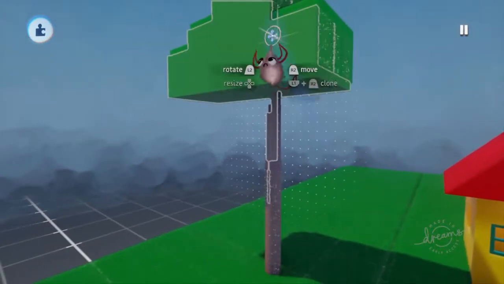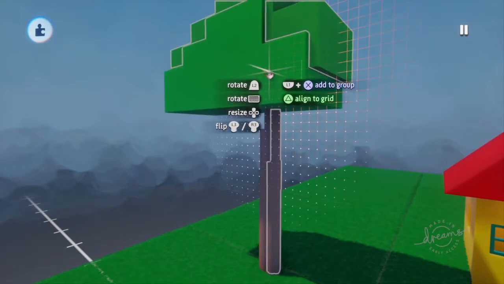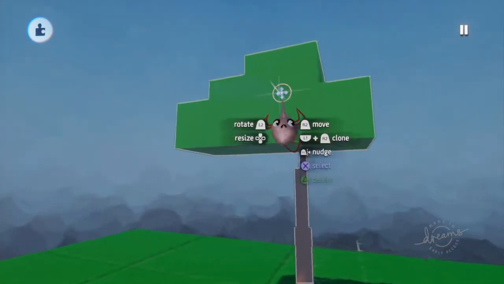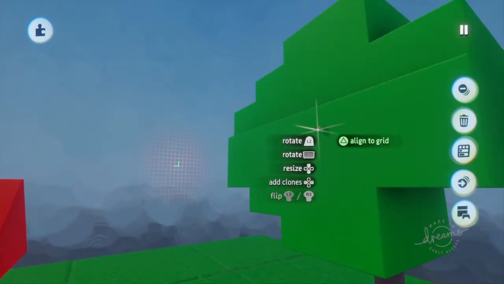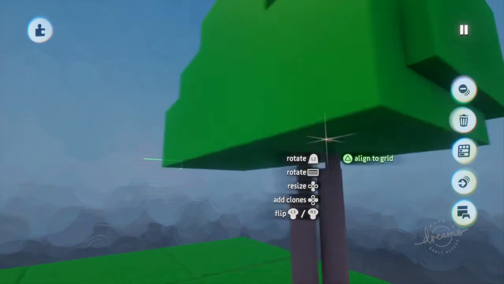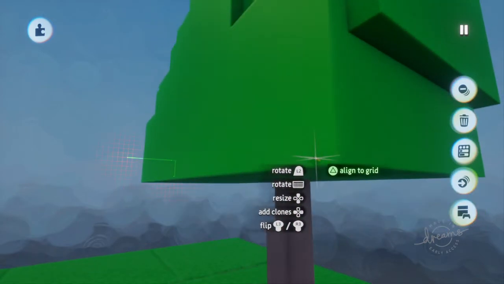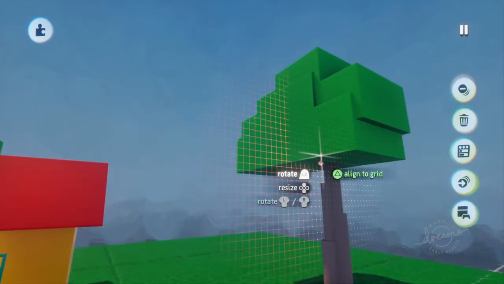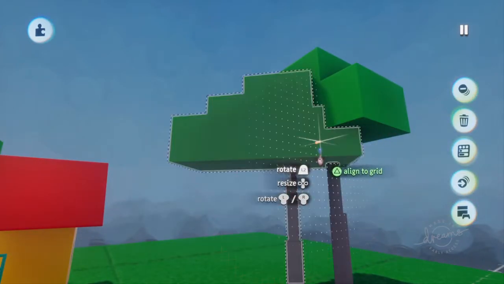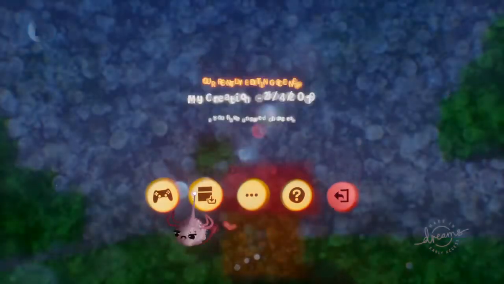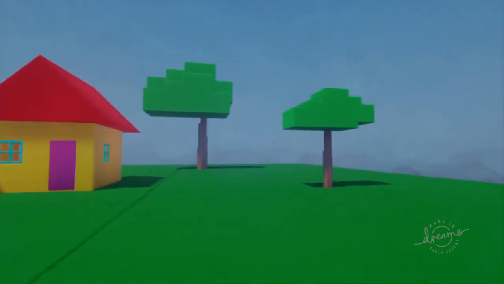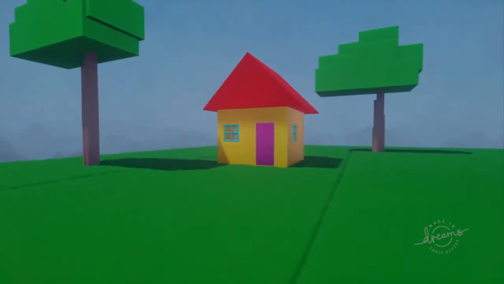There. Even put one down a little. Oh yeah, that's a trick. Let's do it to this one. Just thicken it up a little. What if we even rotated it this way? Oops. Now let's check it out. There we go. Just got trees and the house.